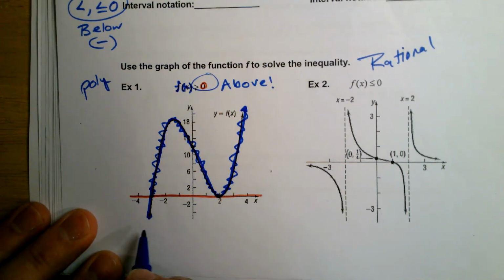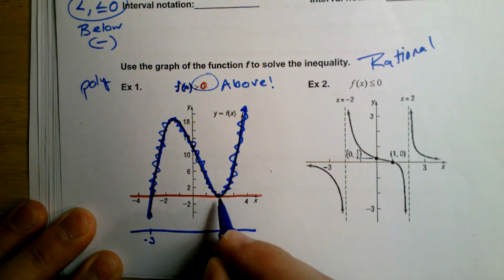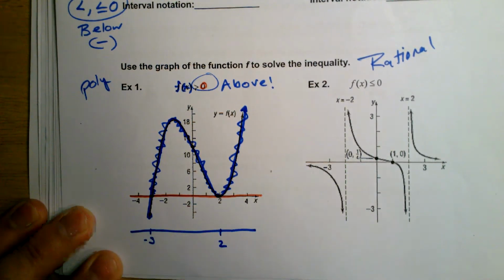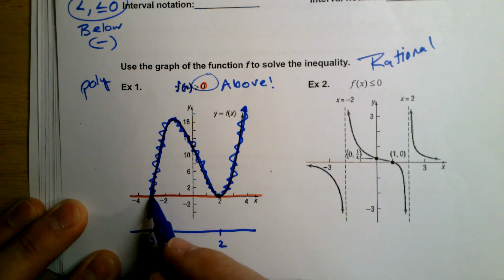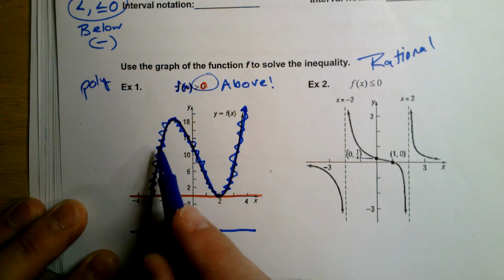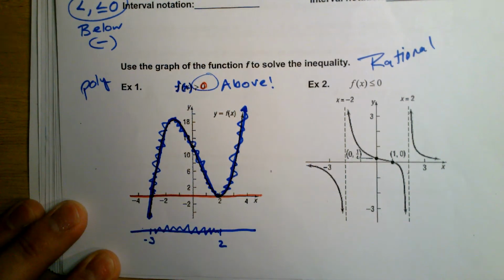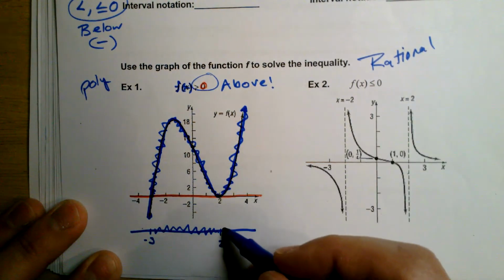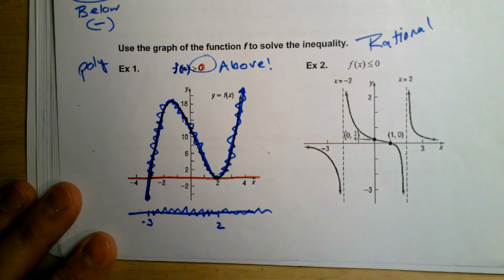Well, on a number line, what this would look like, I have a 0 right here at -3, and I have a 0 that touches right there at 2. Okay? So what I see is that from -infinity to -3, it's all below. And then at -3, all the way to 2, it's shaded, it's above. And then at 2 again, to infinity, it's above. So basically all my shading would be all this.